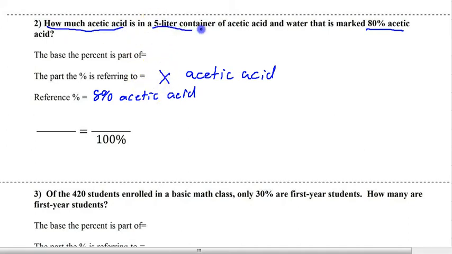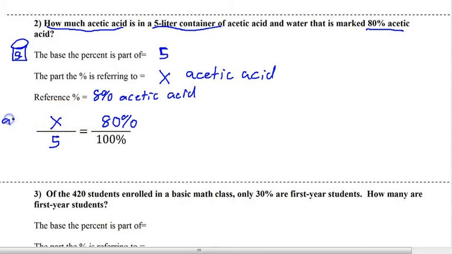Alright, and then we have a 5-liter container. Well, if you have a container, the entire container, and that thing's 5 liters, that has to be the entire whole. That has to be your base. It's the entire portion. It's the entire thing, and then 80% is going to be a portion of that piece. And that's everything. So we know to put the 5 here, because remember the whole and the 100%, these go hand in hand. And then we have the 80% that goes here. And then the one that matches it is our X.